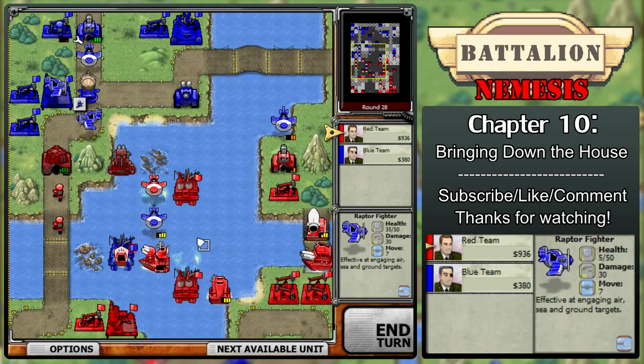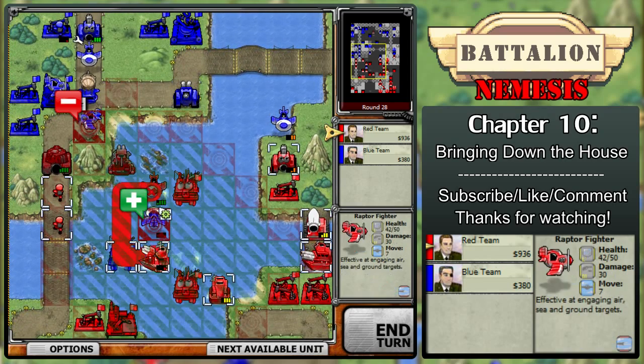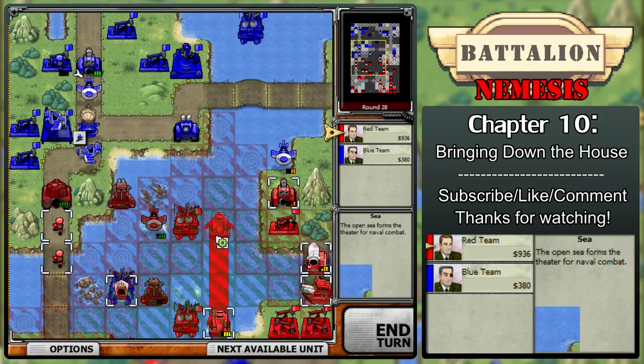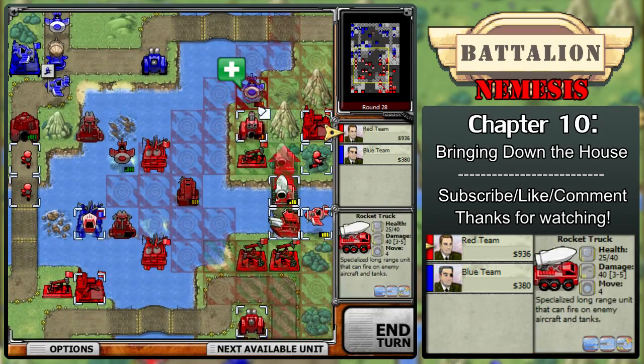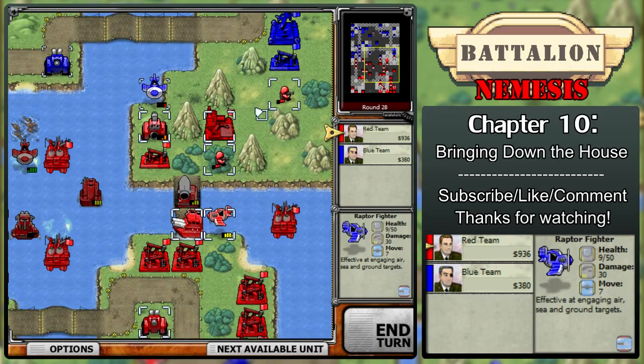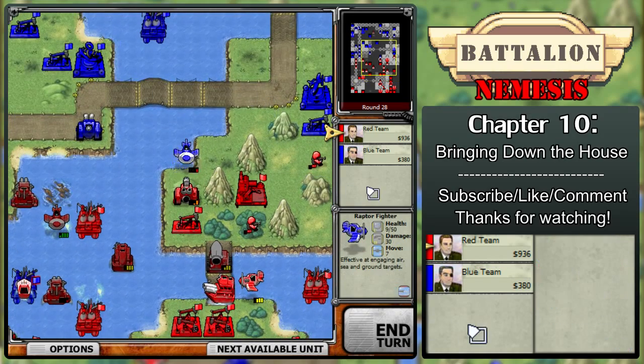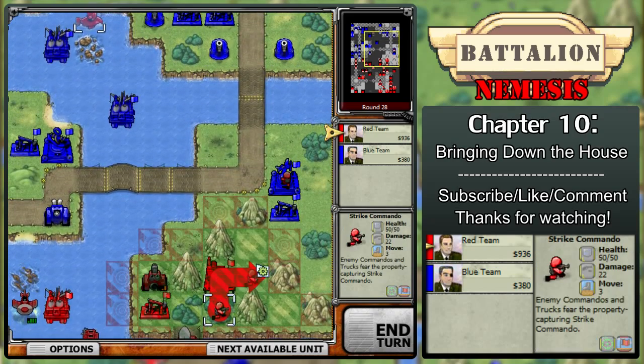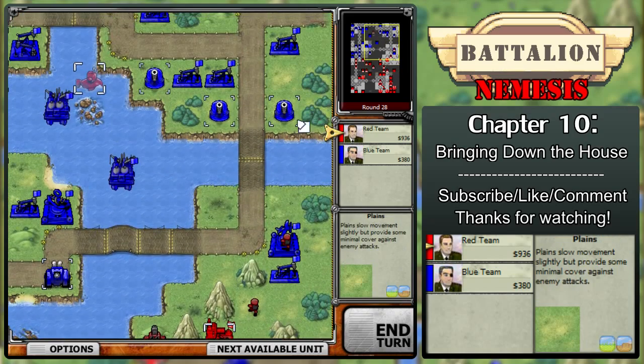I want to make sure this Intrepid actually captures this area. We're actually going to just destroy this thing already. Move this character forward, shoot this thing down with my rocket and my flak tank to finish it off. I'm going to have you control the air control. If that happens, we will not have to worry about anything anymore.